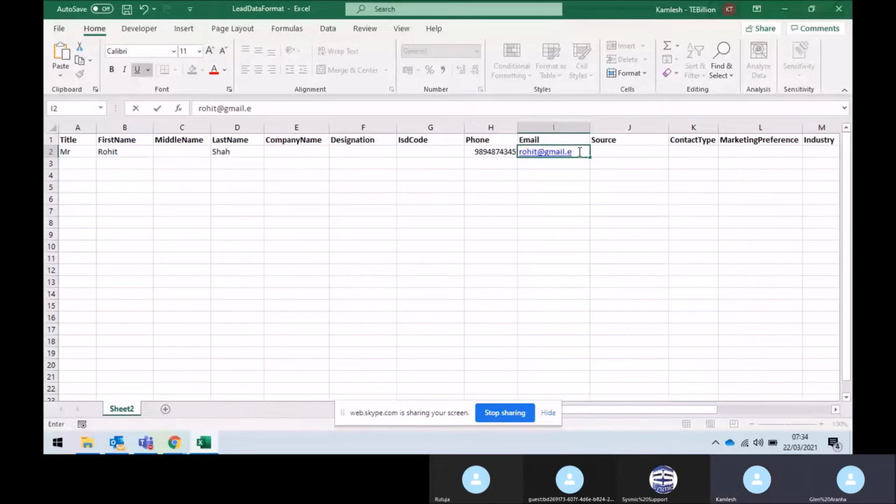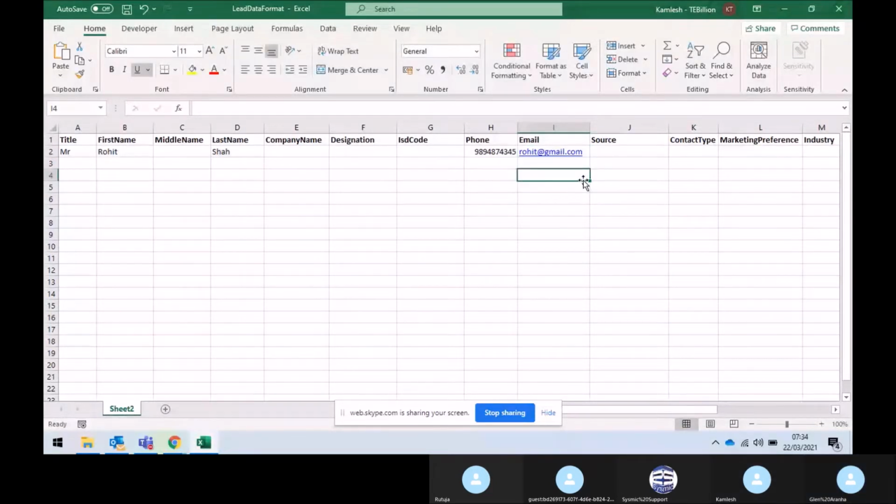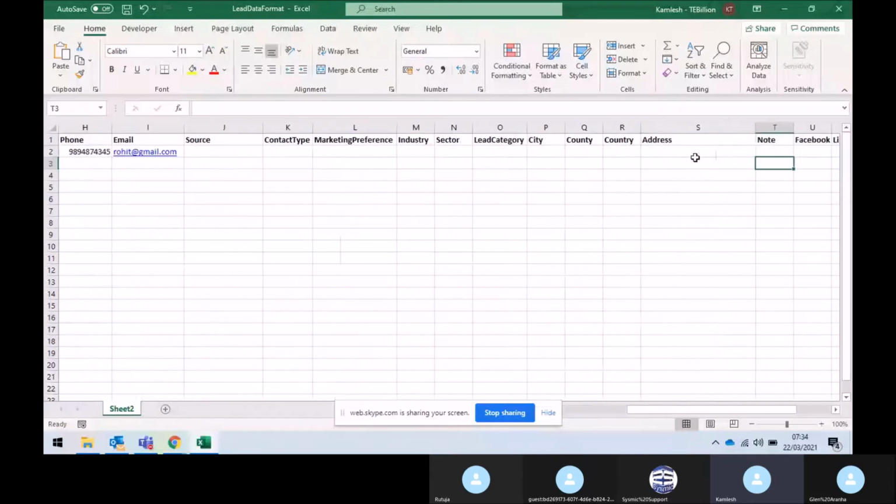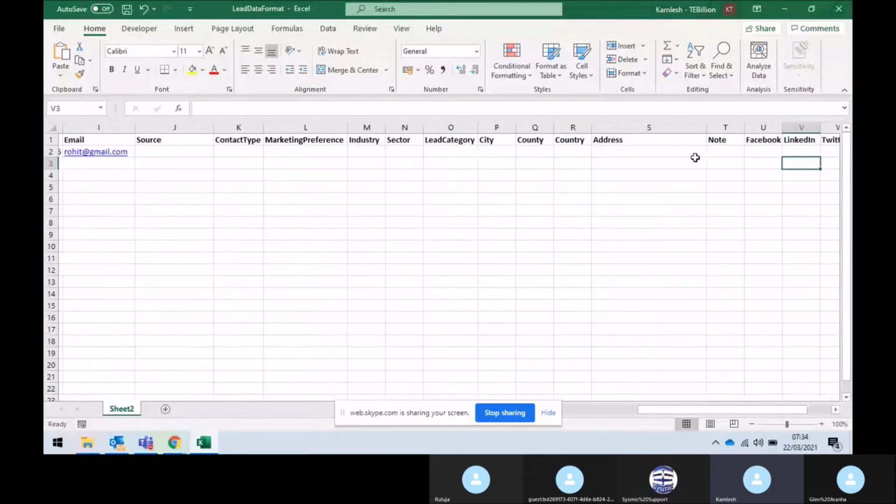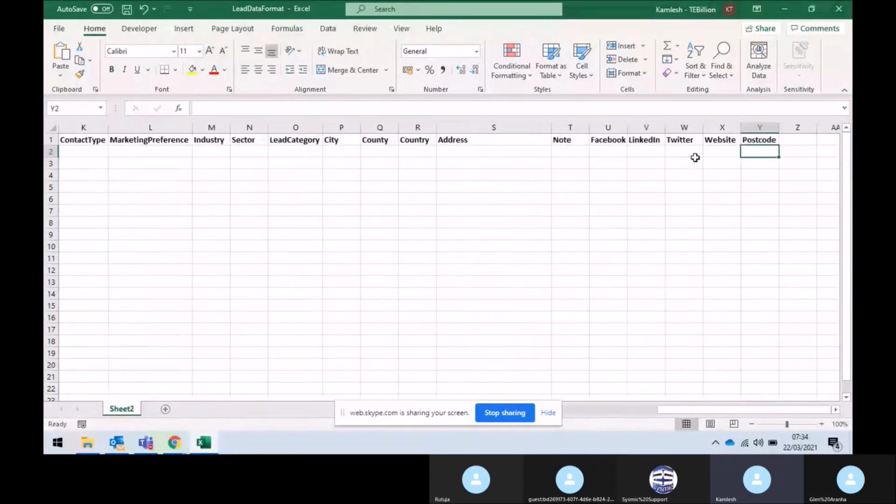If we filter the data and give the sheets or the bulk to you all, can you upload that data? Yes, possible. I'll help you with that as well. For that also we have very good features which I can let you know. And let's suppose the rest of the details are not available with you. Let's believe that.